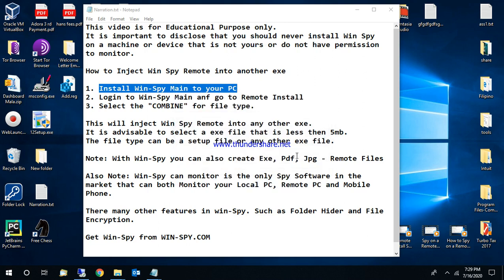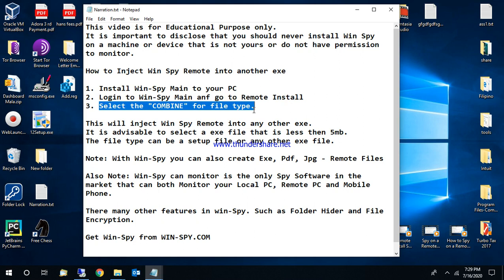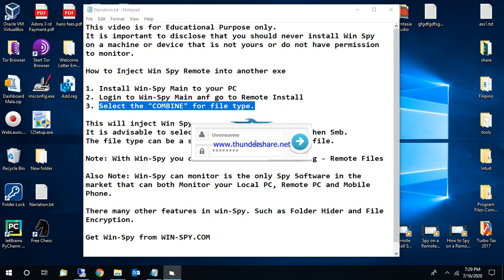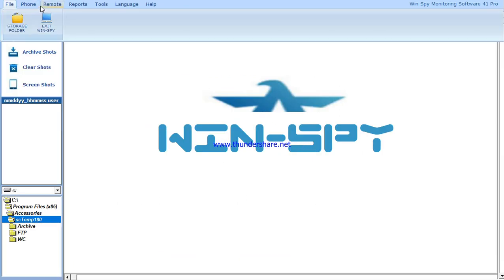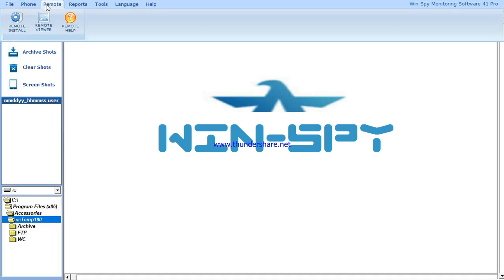Okay, now what we'll do is log into WinSpy main and go to Remote Install. Select the Combine option for file type. So let's do that. Okay, we just logged into WinSpy. Let's go to Remote Install.